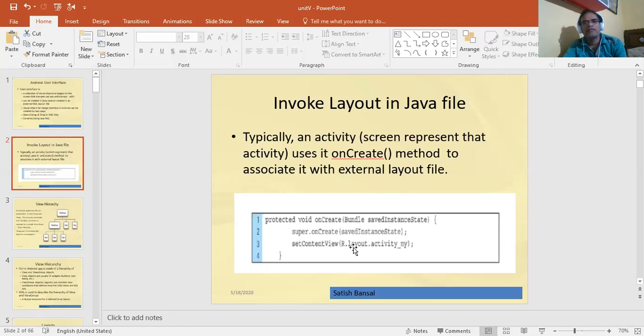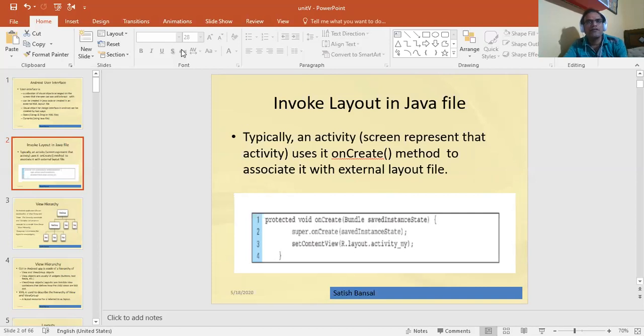And second, setContentView. So setContentView is a method where you can use R.layout.activity_main, the XML file. So whatever control you place on the layout or in the XML file, you can see through this setContentView. But here I will change it if we want to create a welcome message using a Java file.